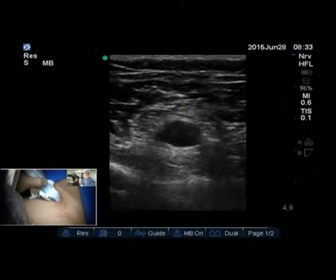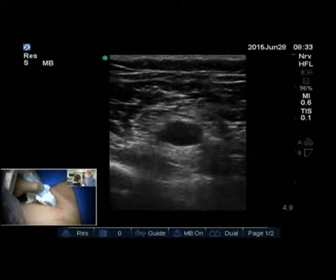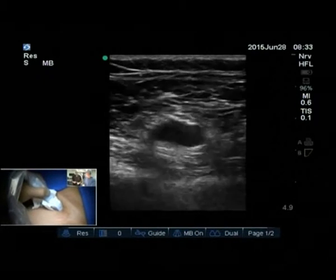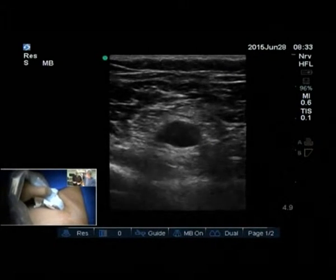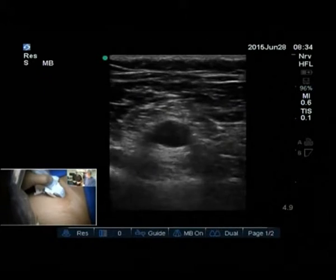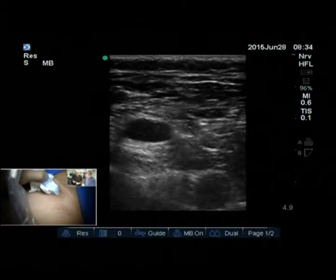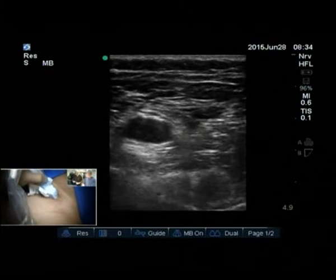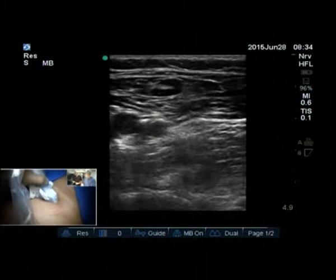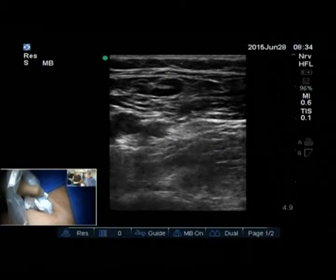So I adjust the angle of the probe a little bit, or shift the probe a little bit. You see one artery as opposed to two dividing. For me, I don't really care whether it's this level or slightly distal. What I really care about is whether I can see the femoral nerve well. The femoral artery here can look very, very bright. So I'm just getting more distal. I pre-scan her. I know that when it's distal, it's actually very nice. You can see it on the lateral side of the artery.